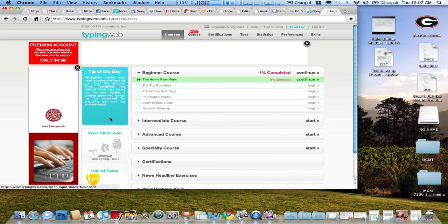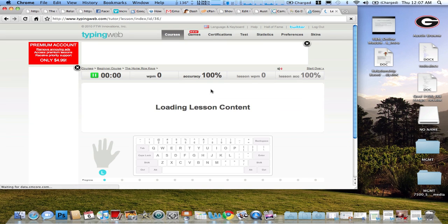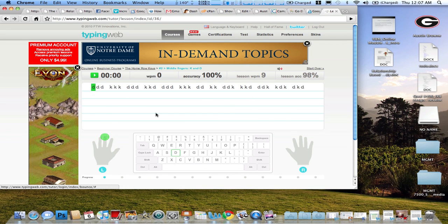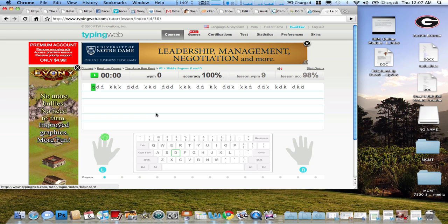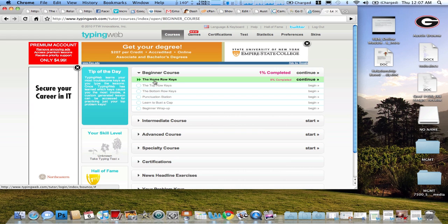Now it's going to load your lessons. And if you look, it says, hey, you've already done 1%. You've done 8% of this lesson. And when you click continue, it's going to start where you left off. So that way you don't have to go back and do the same lesson over and over and over. But for some odd reason, if you do want to do that lesson, you can. You can always go back.